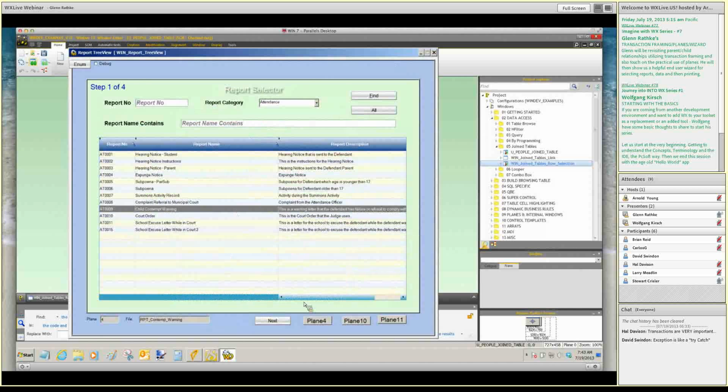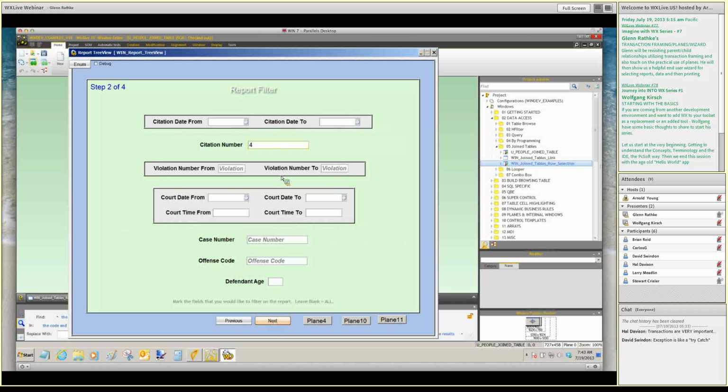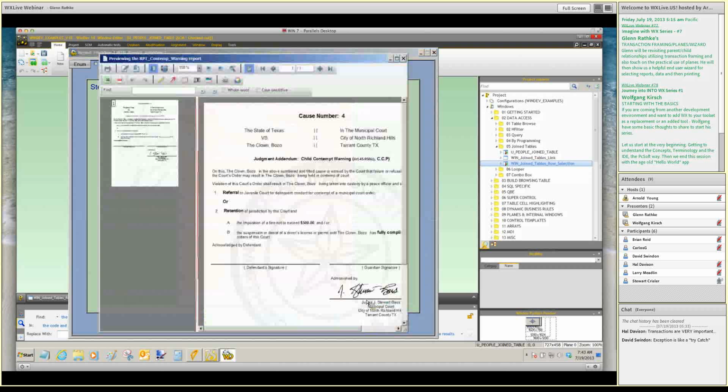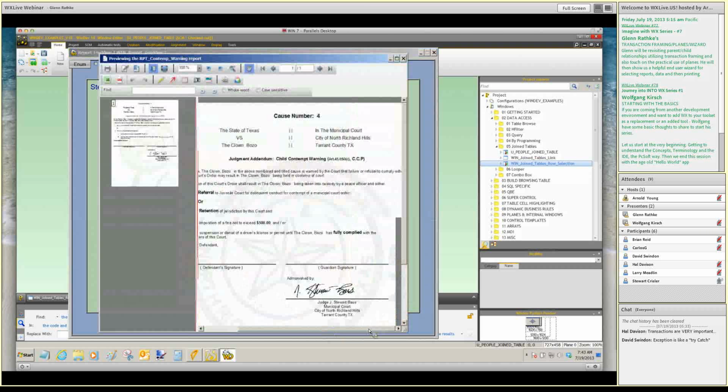Now, like I had said, all these reports use the same query. However, this report actually uses an additional parameter that the other reports do not use. So what we came up with is we can store the name of the parameter and the value in our table here. So when we run this report, I'll do 4 again, and I do next. There's our data. We'll do next, and I will do a print of this. You'll notice now that it's a different report.